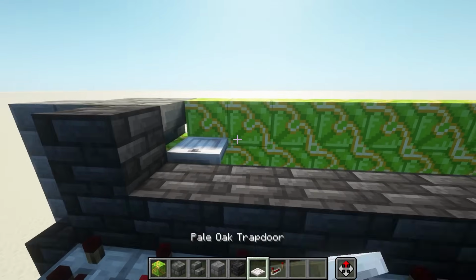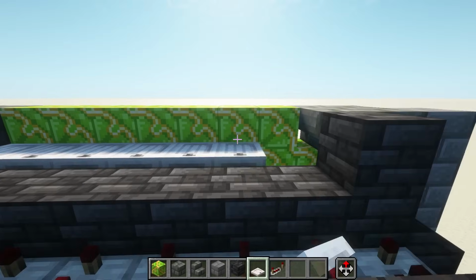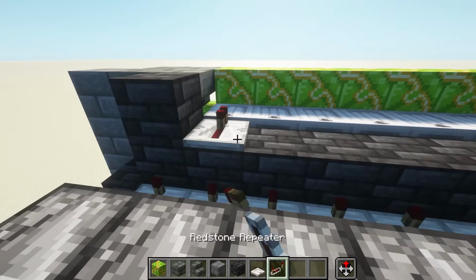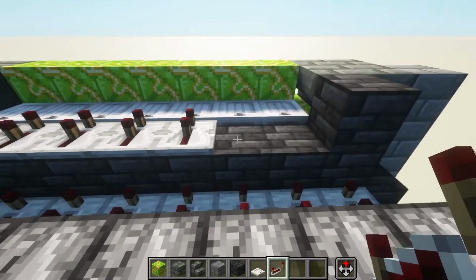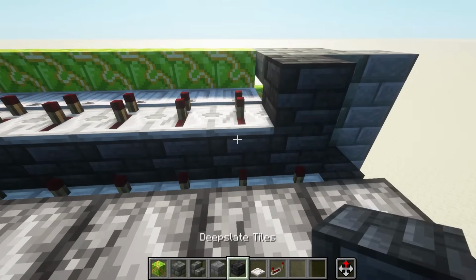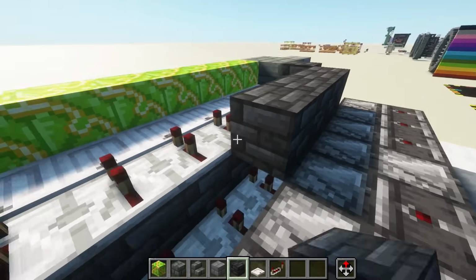Then we can place our pale oak trapdoors in front of all of our temporary blocks. Our redstone repeaters, 2 ticks each in front of all of the trapdoors. And our deepslate tiles in front of all of the repeaters.